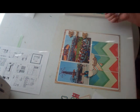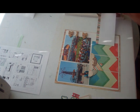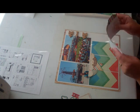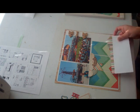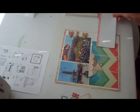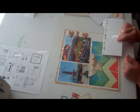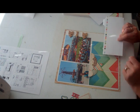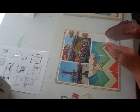Another option, this is from a really old kit, Project 365, which is what came before Project Life. And these were journaling cards that you can fold up. So that gives you more space. Now those colors, when I pulled them out, I thought they might work, but not really. So the red could work there. And I think I'm going to have the same problem with these dots that I had with the stripes. I think the hues of those colors just don't really work. So let's see.